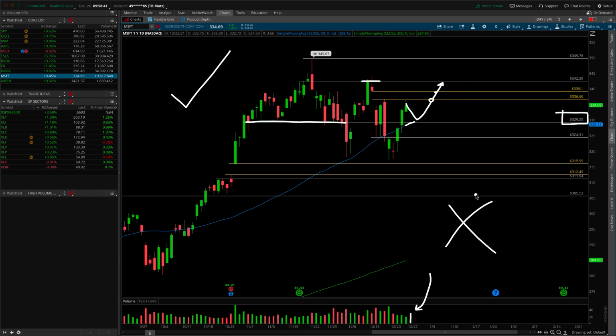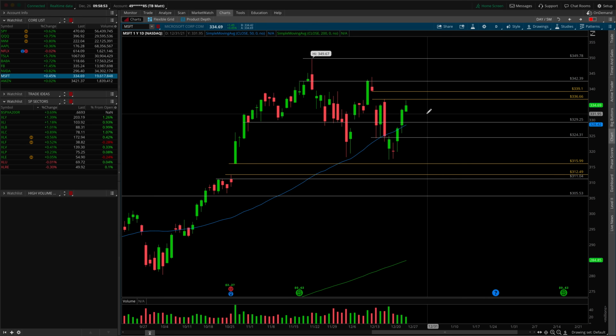So that's just a quick little tip there on any of the stocks that we've covered. If you notice that yours is the one with a lot of volume coming in, then fantastic. It looks like you've pretty much made the correct choice in what to be watching, okay? So that's really all there is to it in Microsoft.